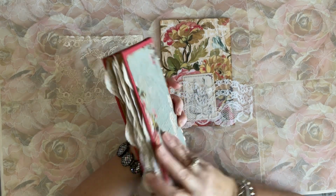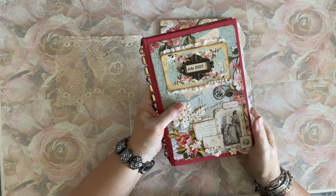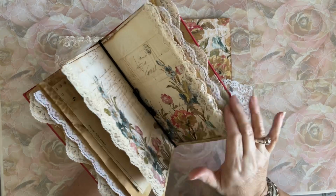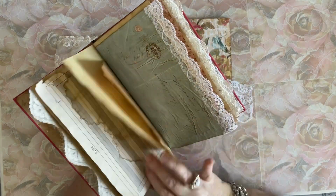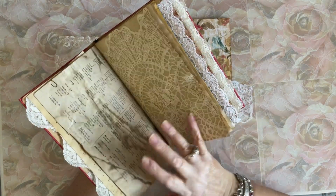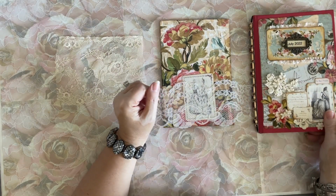So I think I'm not going to be able to decorate and do all the things that everybody's doing for Junk Journal July. I just can't do the daily challenges, even weekly. I just can't. It's just not going to happen. So if I just get a wild hair and decide to do a page, fine, but I've decided I'm not even going to try. The stress is just too much right now. So I'm just going to write what's happening, and I'm going to put some pictures and stuff like that. But I do want this board to look nice with it.